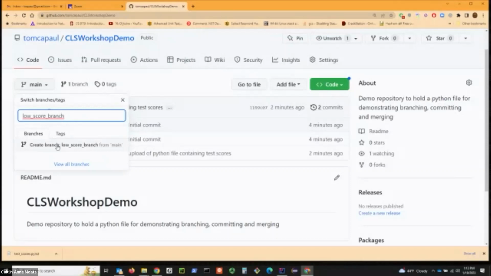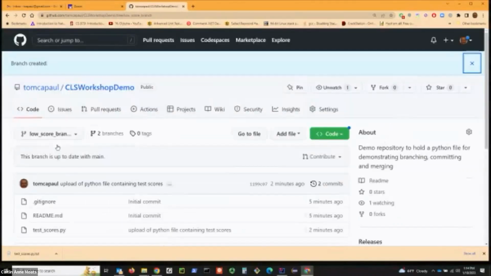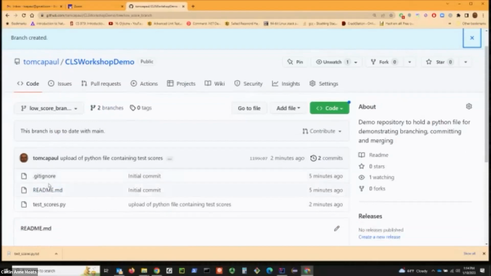Here's the thing: when you make a new branch, it's going to be based off of your current branch and what you've committed on that current branch. So what have I committed? Well, I suppose there's the README and the .gitignore from before, but I added that Python file. So yeah, create me a branch, please. Okay, and now I have two branches, and it moves me to that low score branch. Now it shows the same set of files as before.